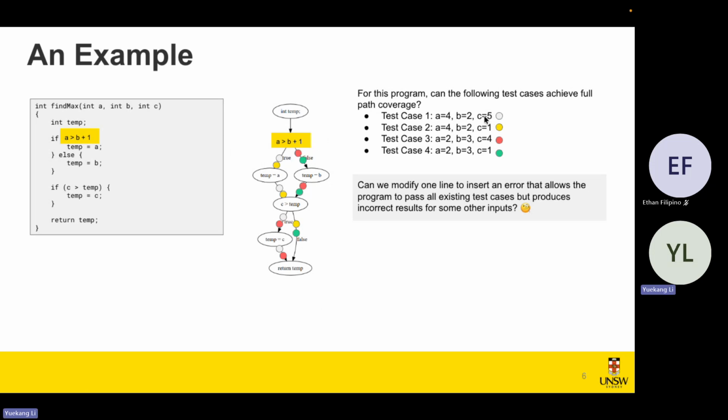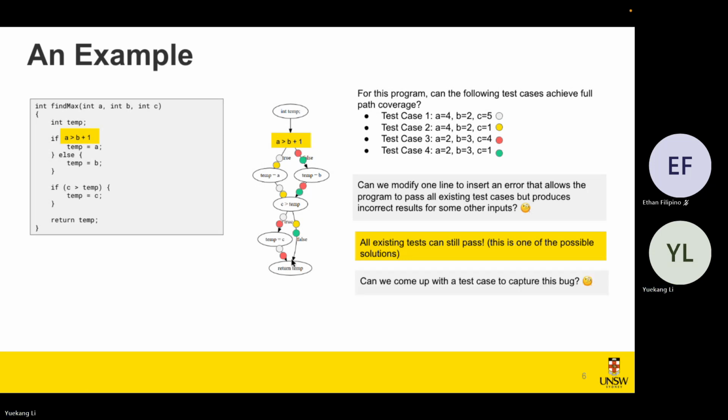The first test case will still return 5, the second will still return 4, the third will still return 4, and the last will still return 3. So these four test cases are not able to capture the bug, although they achieve 100% path coverage. All existing test cases still pass because they are executing the same path as before.